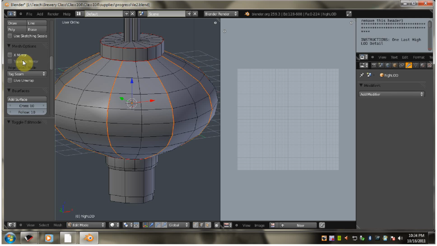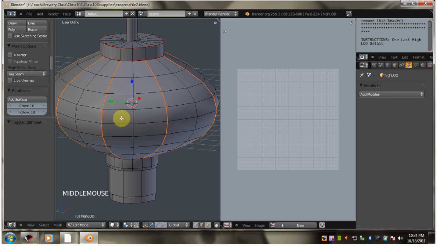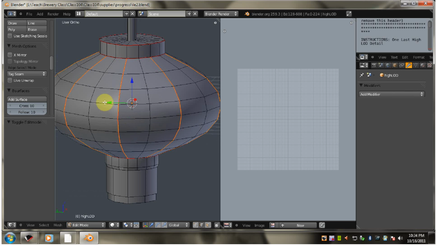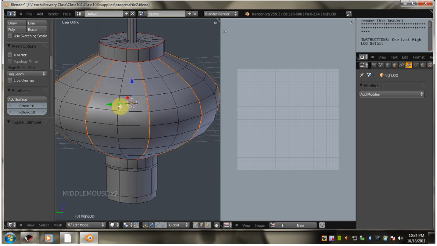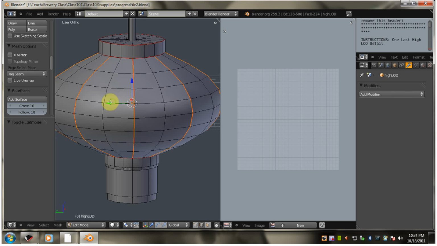This will allow you to place seams without going to the edge menu every single time. Note that you have to hold down the Control key while right clicking to select an edge to tag it. But we're going to tag some edges later on, so don't worry about that right at this moment. I wanted to go ahead and activate it from the beginning.